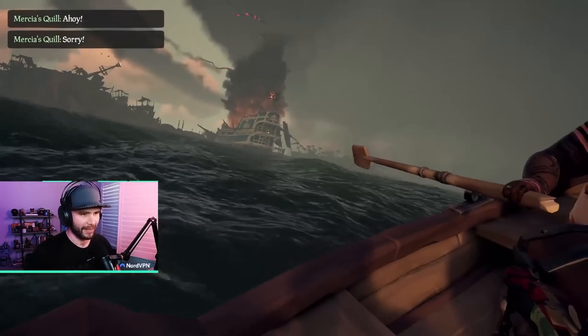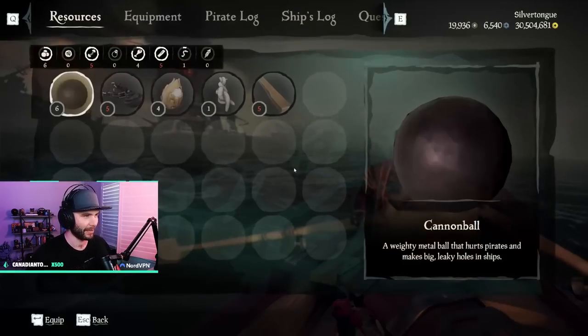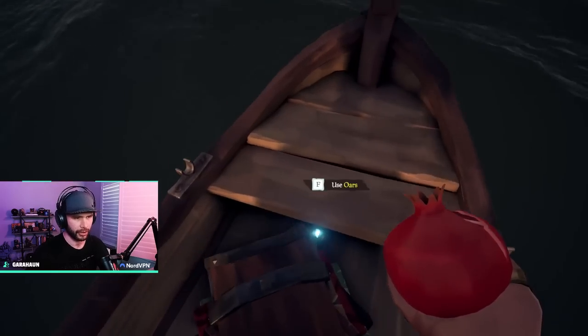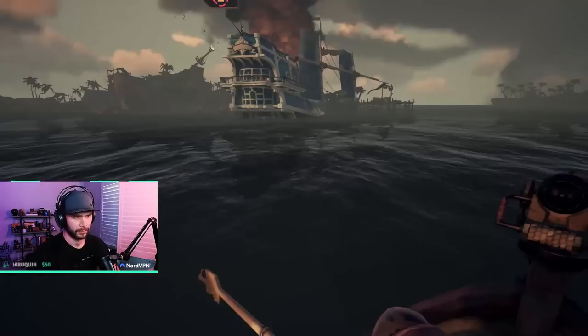I don't think we'll be able to get this down. It's gonna be tough. We'll be able to do it. Let's try it. I don't have good food for this. Yeah, no, you're good. Take that pineapple. Take that pineapple. Okay, well, I'm not gonna argue.